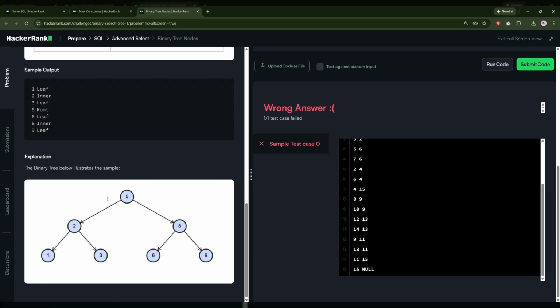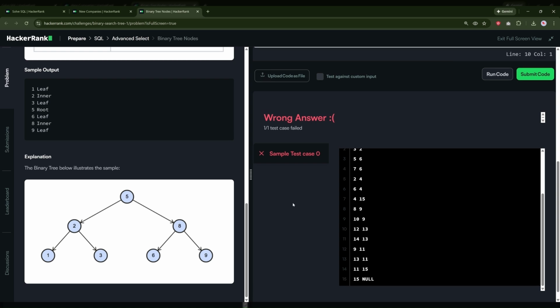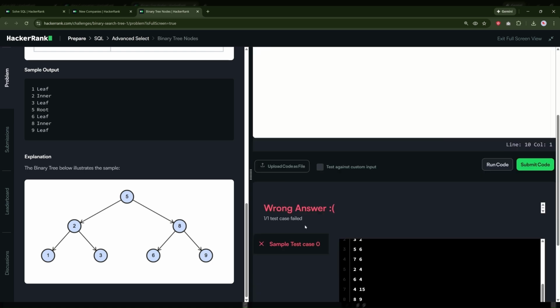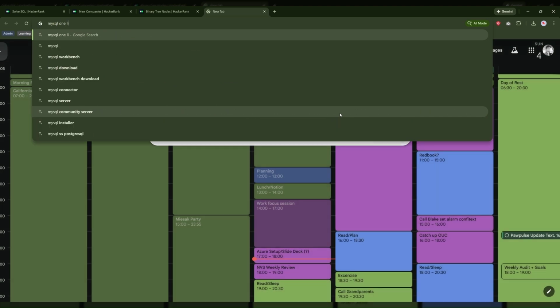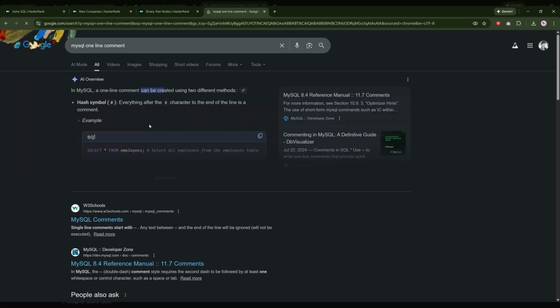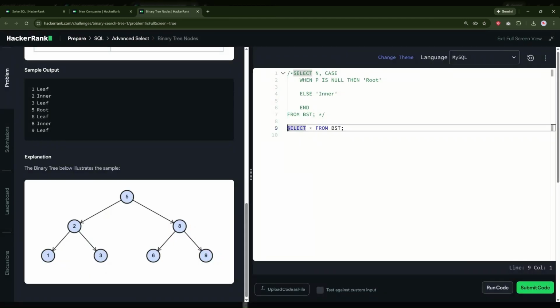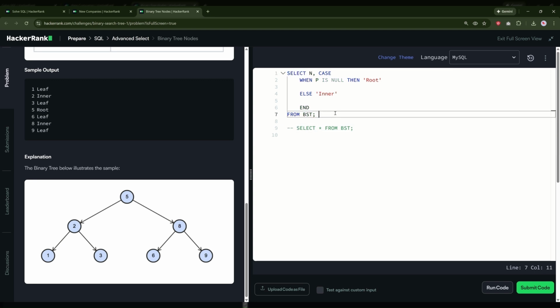In this example, they're just branching things off randomly, or I'm not understanding something. How do you do a one-line comment? Oh, dash dash. Okay. I'm very used to how Snowflake lets you do dash dash to comment things out.